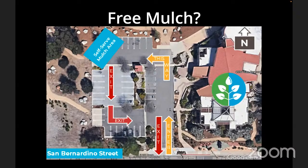It's what I've been using for the last few years when I was establishing my garden at the place that I live now in Pomona, and when I need to touch up my pathways. And it works great. Again, I wouldn't do 6 or 7 inches of mulch for native plants, but just as that thin layer to get things going, no problem at all. Works pretty well. And so that's free mulch.